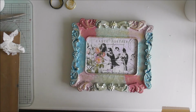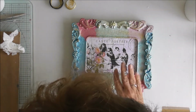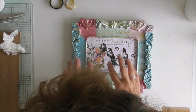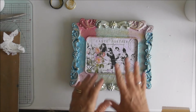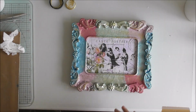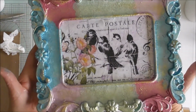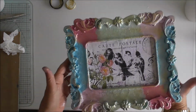And that is my finished project completed. I really like how it's all turned out. It's still a bit tacky because obviously it's not dry yet, but I'm really pleased with it. Just adding that little bit of spritz in the starlight amethyst on the background just kind of adds to it. I'll lift it up so you can see. There we go. If I tilt it, I'm not sure.